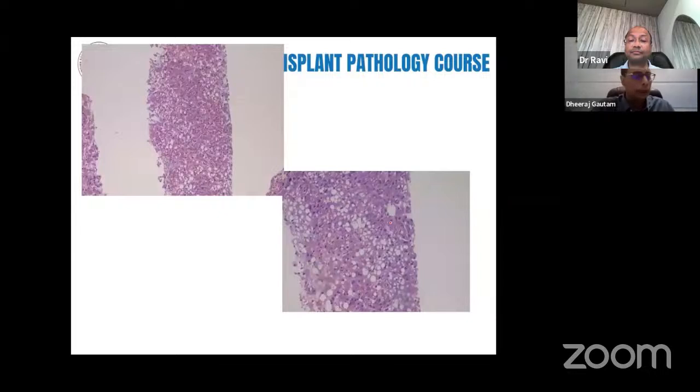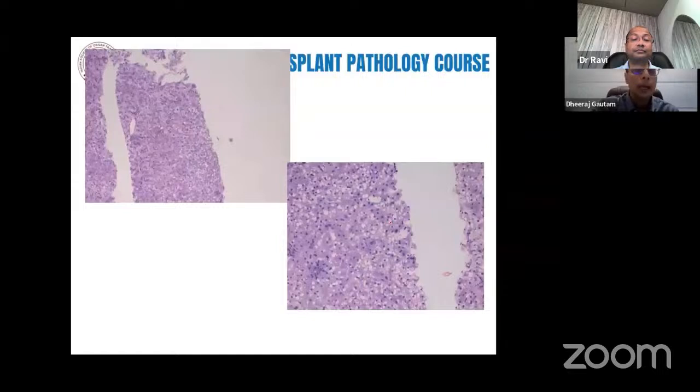Another case here, again, there's cholestasis. You can see the area of cholestasis as well as microvesicular steatosis in this case. Probably we received this biopsy after 2 weeks of transplant. So enzymes were marginally increased there, and the patient was sick. So they did the biopsy after 1 week, like the third week, after 1 week of the previous biopsy. So we received the biopsy in the third week.